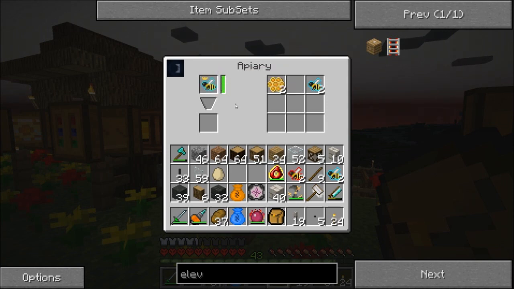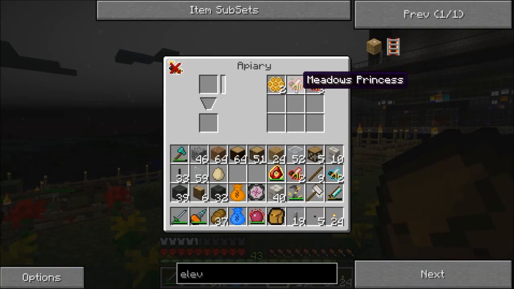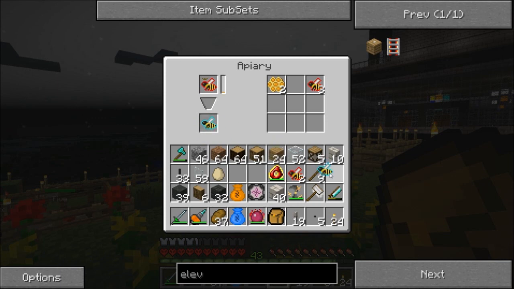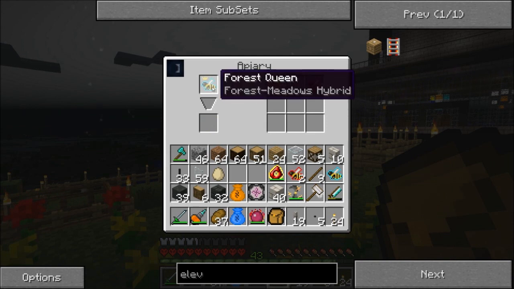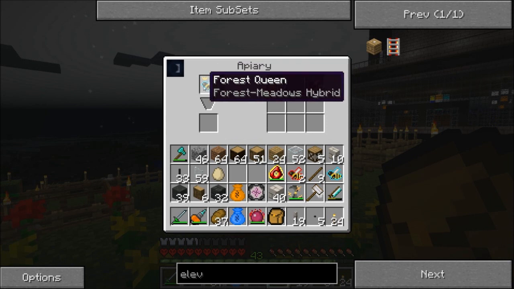Although what I heard was that it wouldn't change the species until it went through its life cycle during the day, but I don't think that's true because this one did change its species. Let's try this, because this is just a straight up Meadows Princess. We're going to mix that with a Forest Meadows drone. And we got a Forest Meadows hybrid, so it changes right away into whatever it is, right?